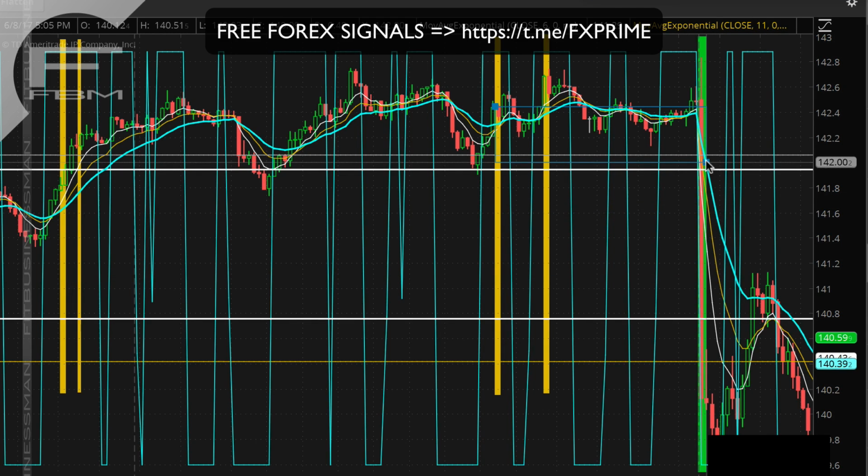And it's all documented. All the members saw this trade happen 100% real time. And in addition to that, because we scaled into it, the members know that there are certain rules to our positioning when we scale into a position, exactly how much of their portfolio and what those lot sizes should be, to avoid putting too much of the weight in one area. So we had just enough weight for this to count as at least two 120 pip trades. So this made our entire week right here with one trade.